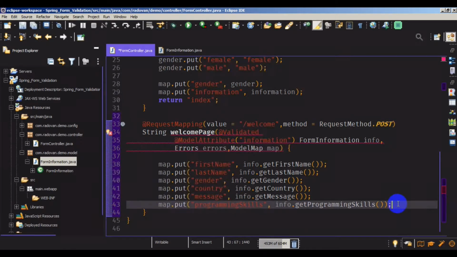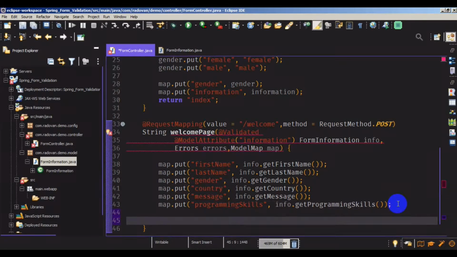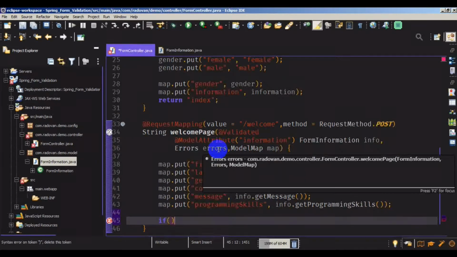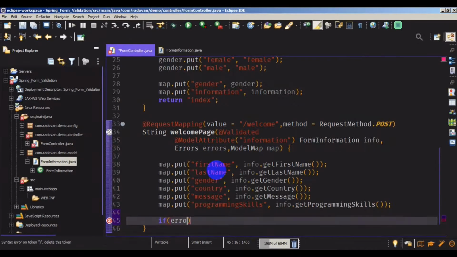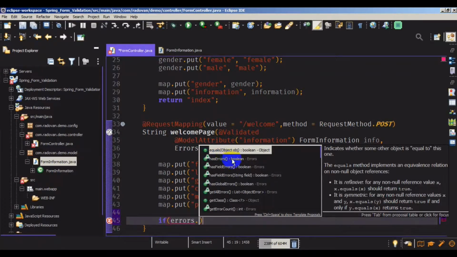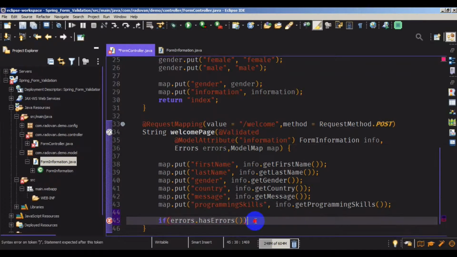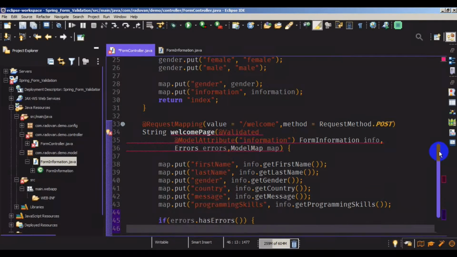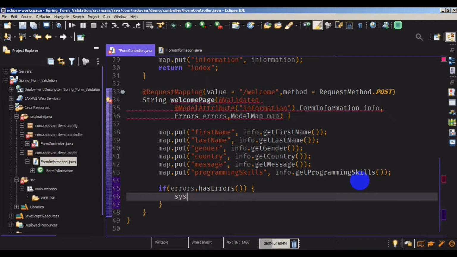Okay, now we have put all of the fields in the map. Now what we want to do is scan if there are some errors, and we will write an if control statement. These errors will scan the errors if we have them. If errors has errors, what we will do, we can first print something.